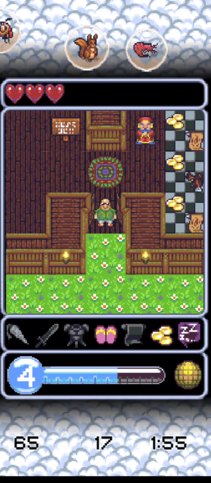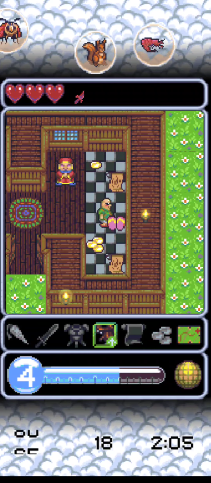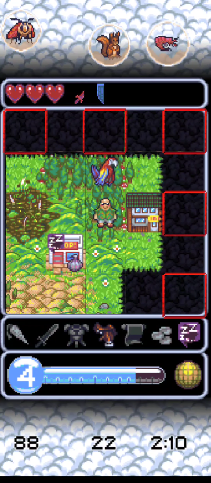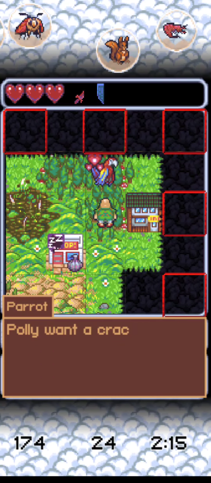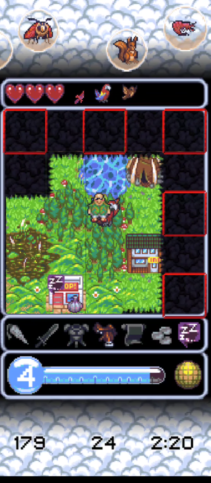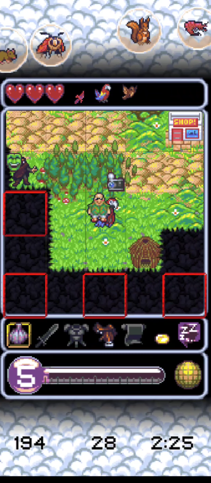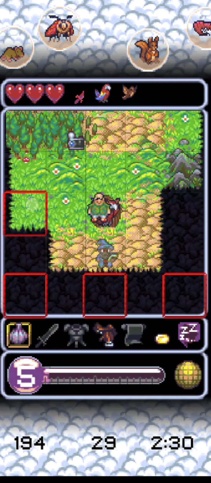And I can buy a saddle, which will give me some attack strength if I want. So now if I find something to tame, I can make use of that, I guess. And lo and behold, a parrot. I'm not a flying tourist. This is a very good start for a tourist, by the way, because I'm able to run around like crazy. Keep searching the wilderness and caves everywhere.